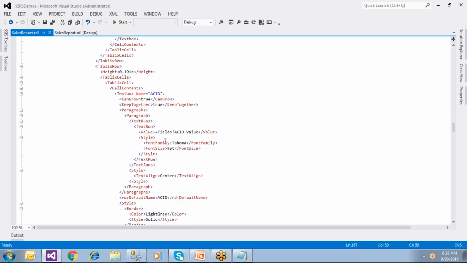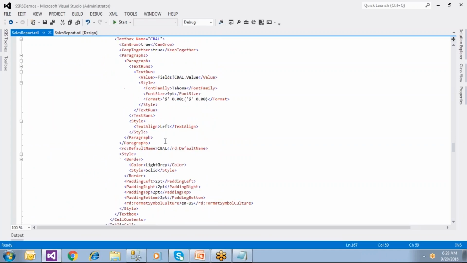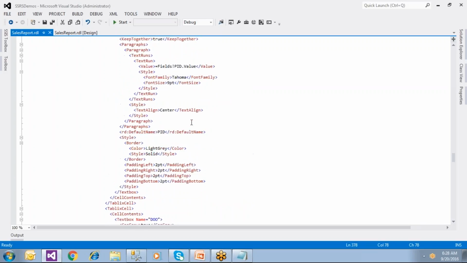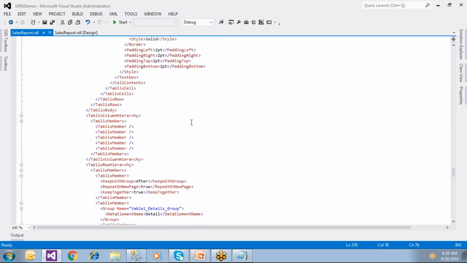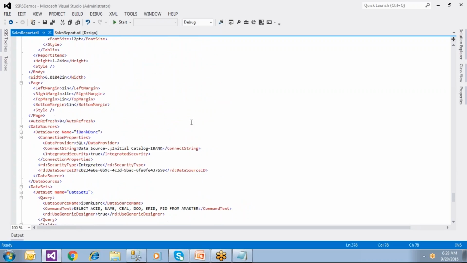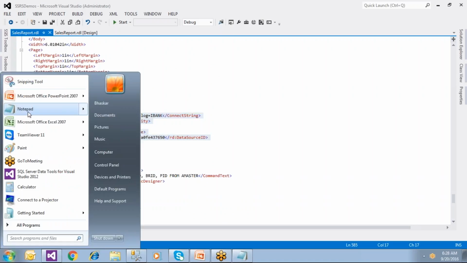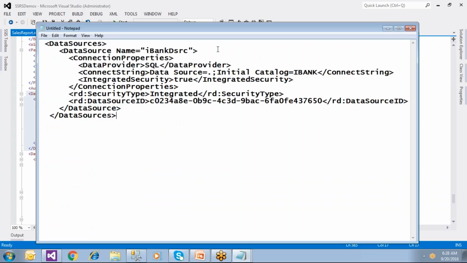Now, where is your query and where is your data source information? So now format it is able to show you, and each and everything will be shown here. And this is the code. There is no data. You will not be able to get any kind of data here. Be clear. And when you go, are you able to see this? Now let me copy and paste. Okay. These are data sources. Let me open a notepad and paste. Okay. Now, can you see data source equals dot and initial catalog equals iBank.